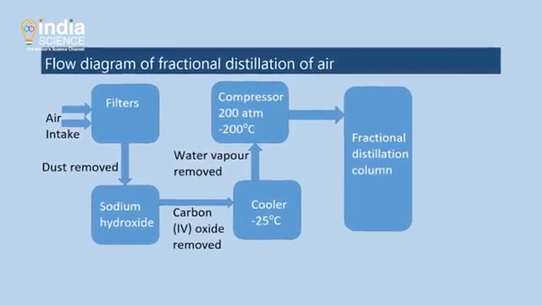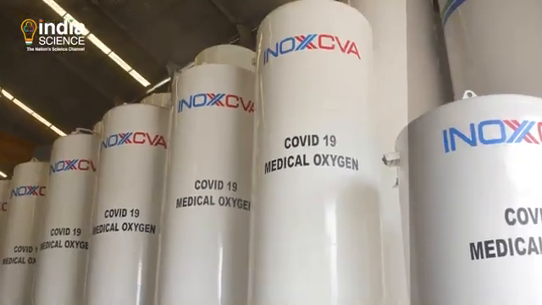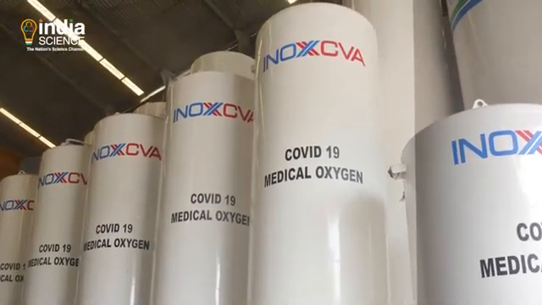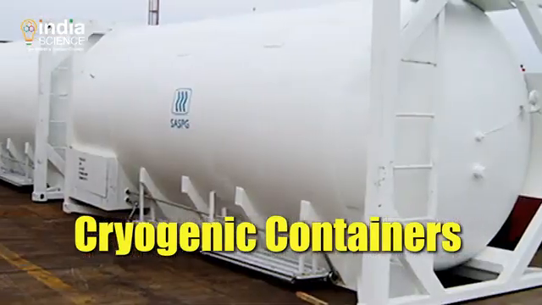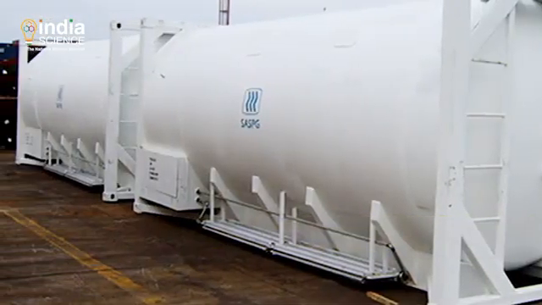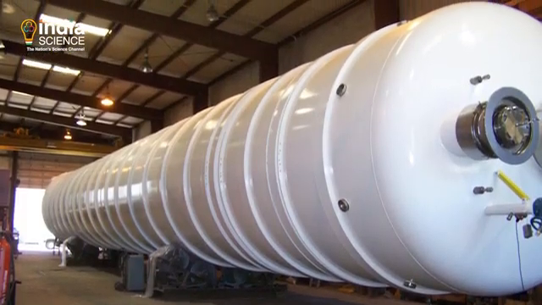This liquid mixture of oxygen and argon is drained, decompressed, and passed through a second low-pressure distillation column in order to separate. The final purified liquid oxygen is then transported using cryogenic containers. Cryogenic containers are highly insulating containers in which liquid gases are stored at a very cool temperature.